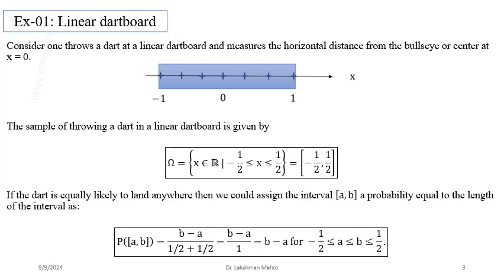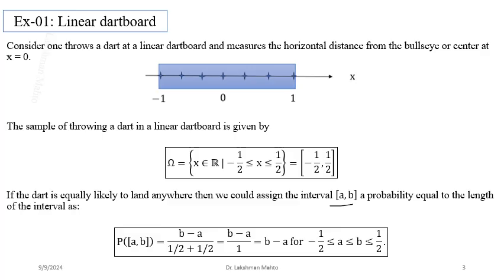Now you go for an event. One sub-interval is designed, and you win when you hit in the given interval AB. If you are not hitting in that, then there is some lesser win or something like that. Suppose the event is assigned as hitting in the interval AB, then what is the probability of AB? Definitely A must be greater than or equal to minus 1, and B must be less than or equal to 1. Why? Because you are defining the event as a collection of possible outcomes, which must come from the interval minus 1 to 1. That means it must be a subset of the sample space. And then you compute the probability of the event AB.